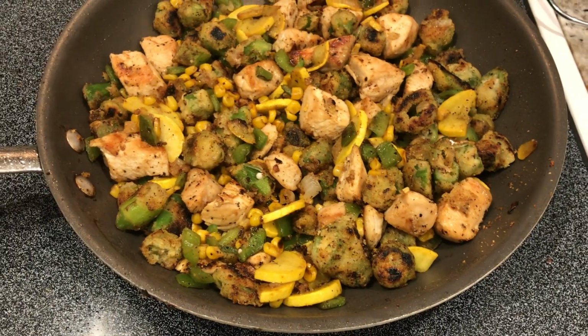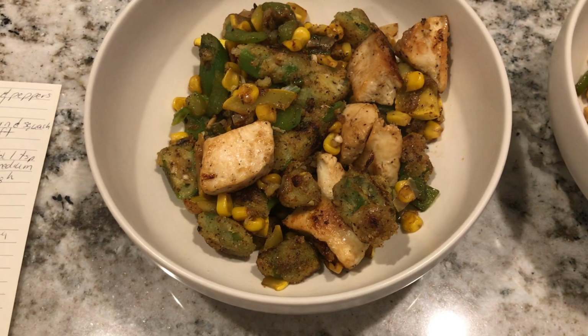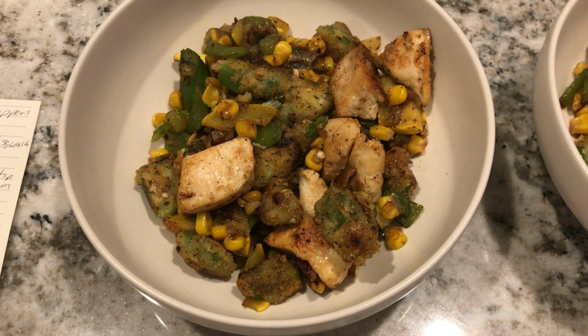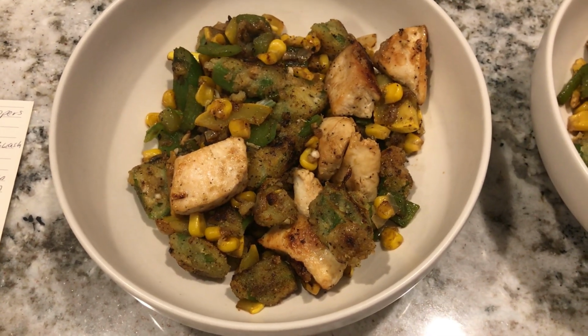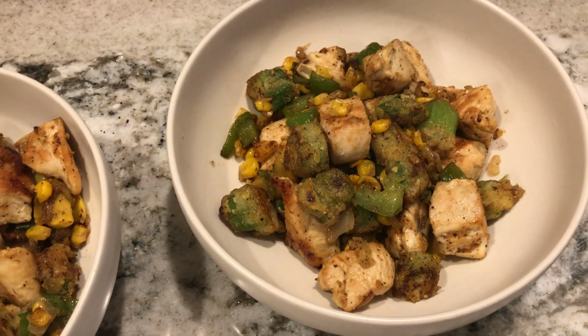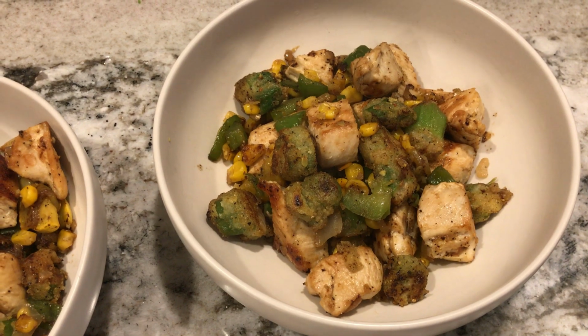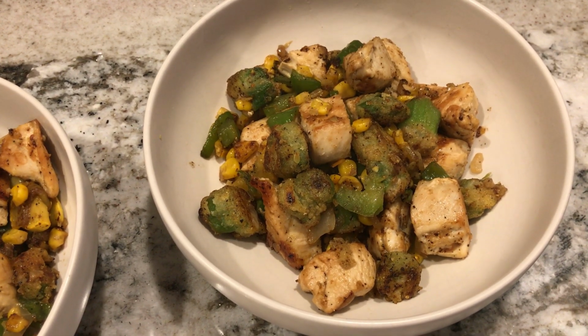I really enjoyed it. My husband loved it. It's just not a quick dinner, but it definitely made me think of Silver Dollar City the whole time we were eating it. I just served it in bowls, and I enjoyed it. If you don't mind taking an hour to cook dinner, I highly recommend trying it. It's a good meal.